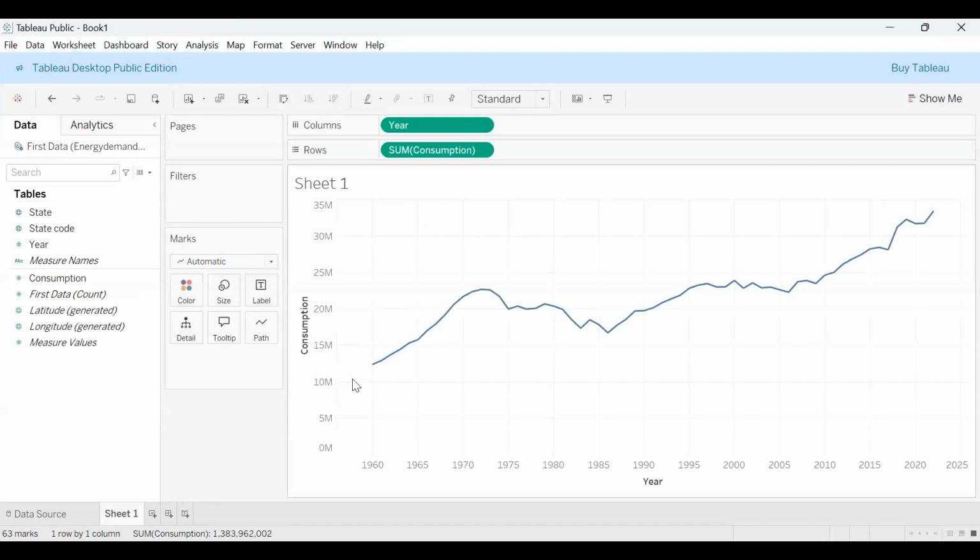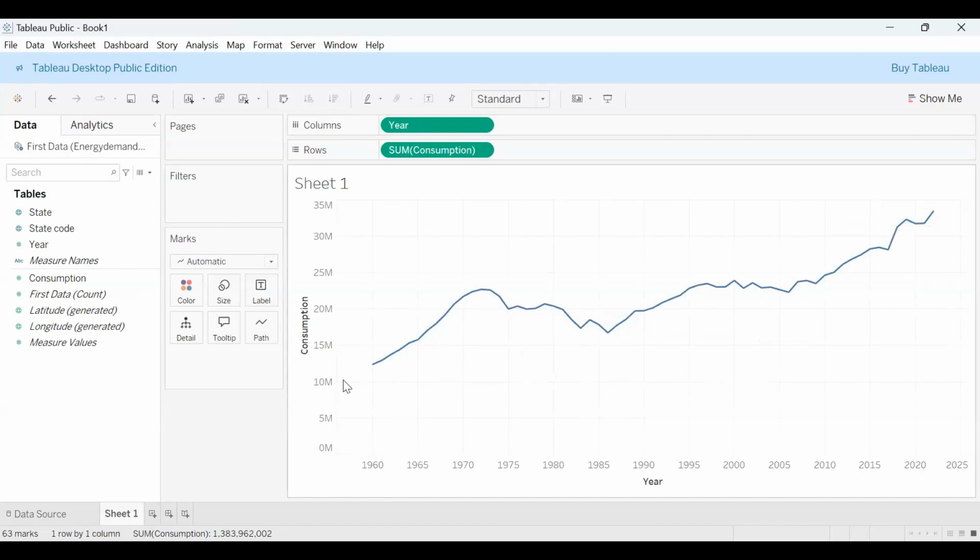So what we see here is the overall trend of consumption for the whole period, from 1960 to 2022. But that is not our main interest.